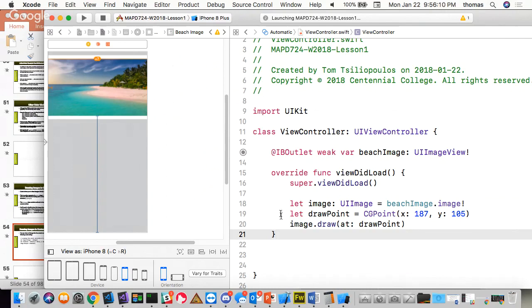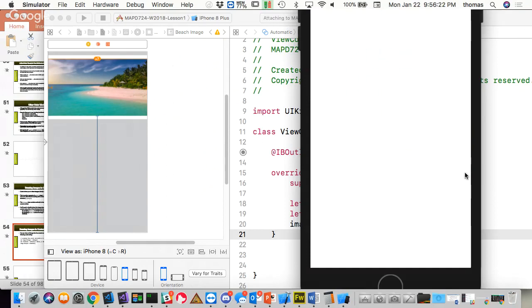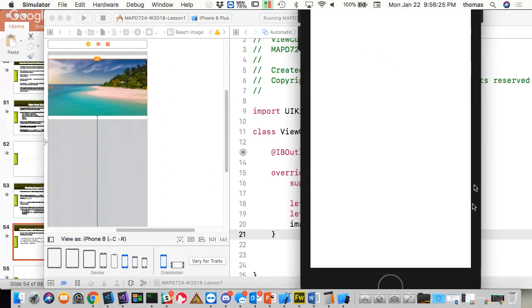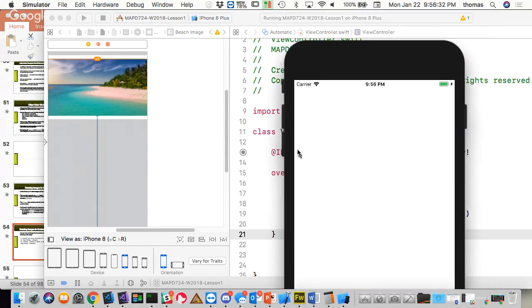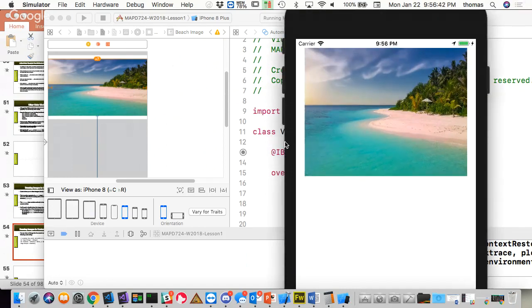Now we're doing this in viewDidLoad. So we're assuming the image is loaded. And then as soon as the image loads, we're going to actually populate something in here. All right, so it runs. And let's see if we get more image. And I can't see it because it's way up here. It's still loading. Is it still loading? All right, cool. Well, why don't I see an image? Where is this thing? How come I'm not seeing it?